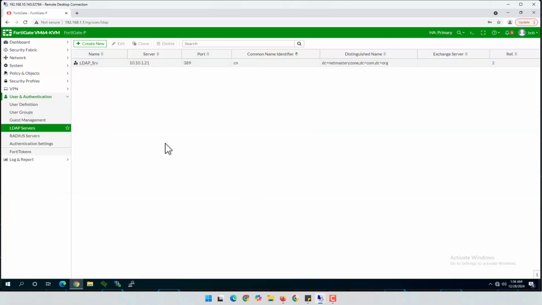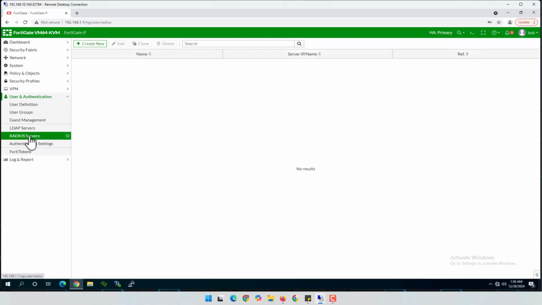In this video, we are going to configure our Radius server. As you see, we have another option here, and that is Radius. First of all, let's see what is the difference between the LDAP and the Radius server. The first thing is that LDAP is using TCP, and TCP works with a three-way handshake and makes sure that when it sends a packet, the other side received that packet.